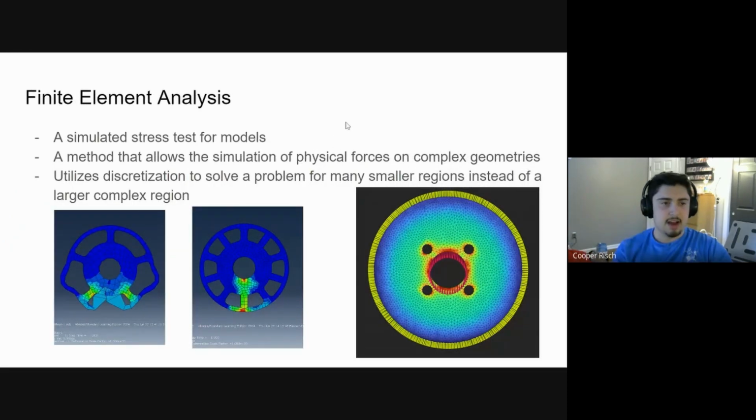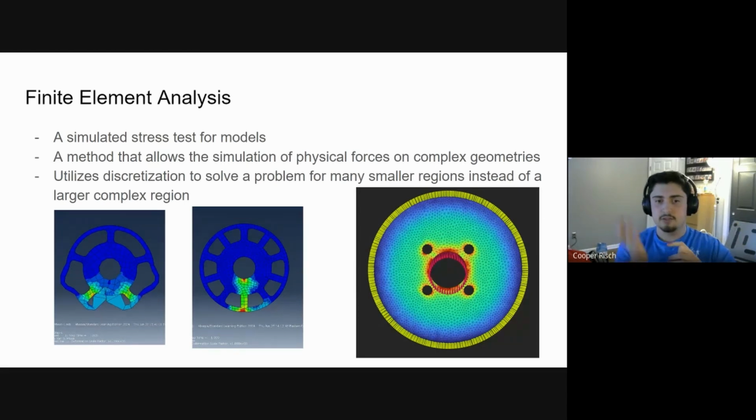So why do we break down the models into a bunch of different triangles? Well, this is so we can run finite element analysis. Essentially, what this does is it's calculating a physics situation for a finite element of these different little triangles. And so if we look at, let's say, these wheels, you could put pressure on the outside of the wheel, and you can fix the inside bore. So what that's doing is the fix is holding that wheel in place, and then you have pressure on the outside. That's your system. That's what you're trying to test your object for.